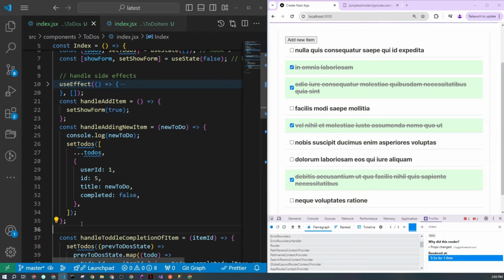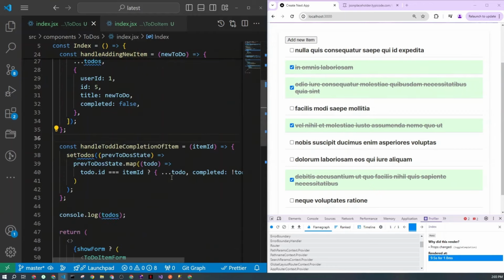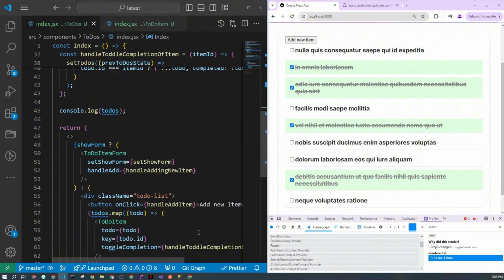And what happens is that the function will be the same, but a new reference to these functions will be created. Therefore, the child components think, okay, what are these functions we are passing down, okay? Handle toggle, or handle add item, or handle adding new item. It thinks that these functions really have changed. But actually they are the same, it's only their reference that has changed, okay?